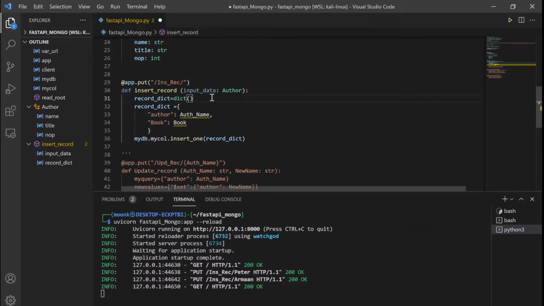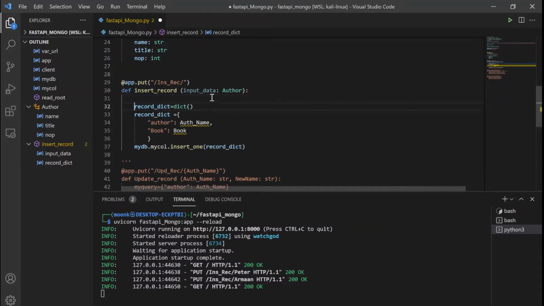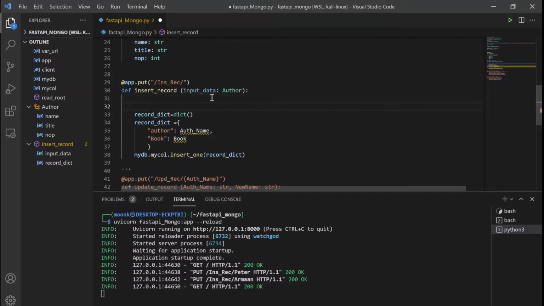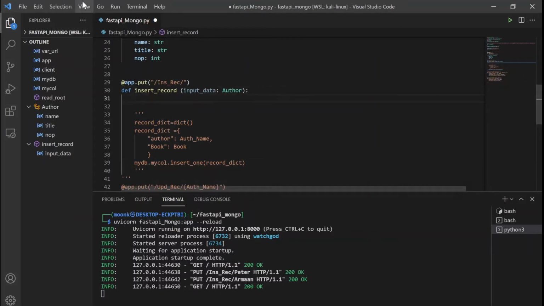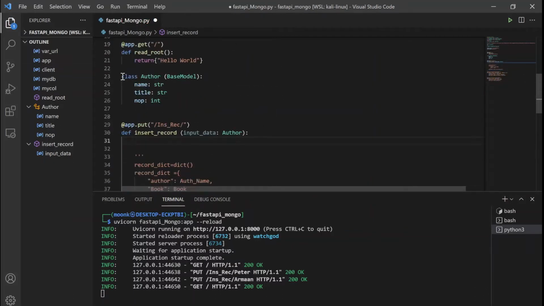So let's comment out this portion for a while. We'll uncomment it and use it later on. But I'll show you how I'm gonna retrieve the values first. So now, see what is happening. What have we done so far? We have defined a class author using the Pydantic model syntax.